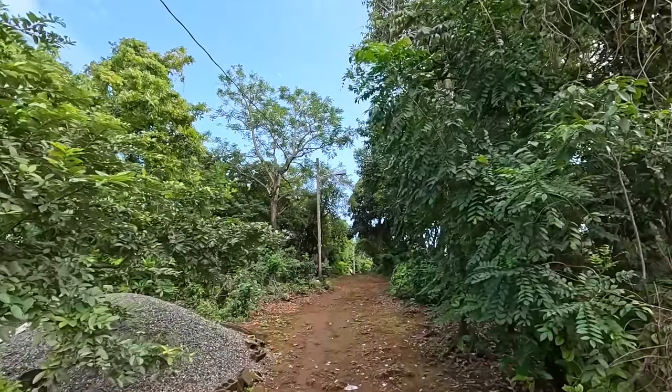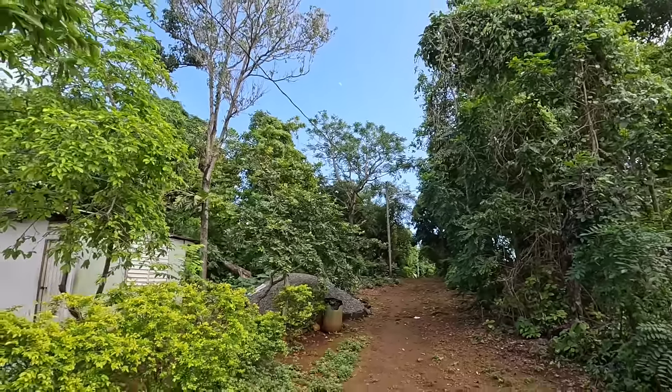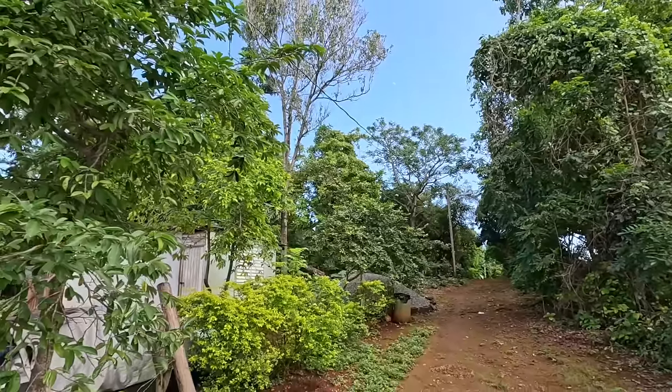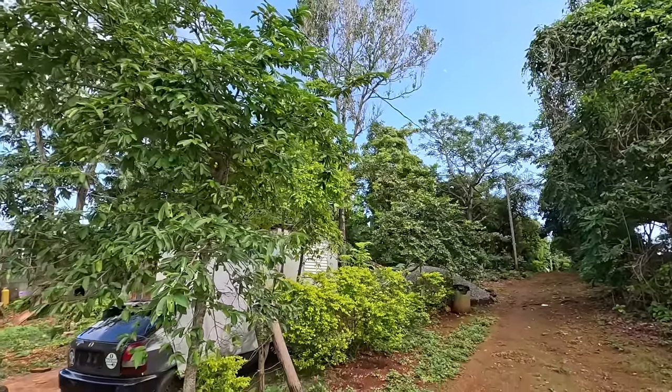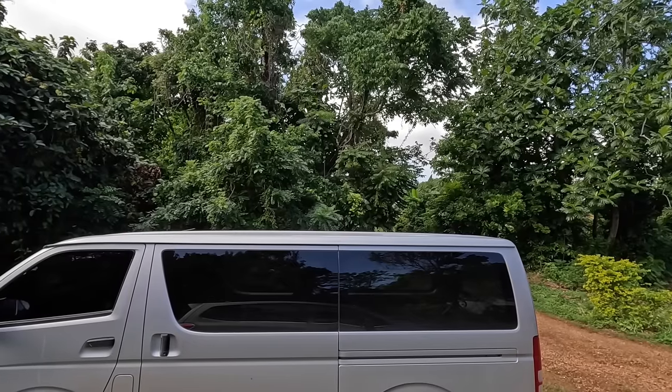Oh, those rocks look a little too much for me, so I'm going to turn back. But like pole goes along, so you know. Look at that road, that rock in the road. Yes, up there, I see that. Yeah, I don't want to go over that. I'm just going to turn around here and go back the other way.